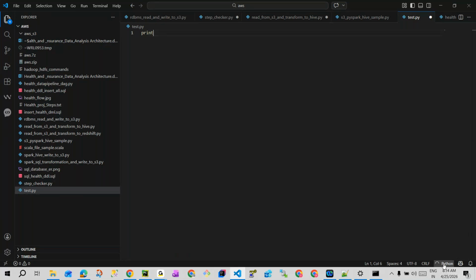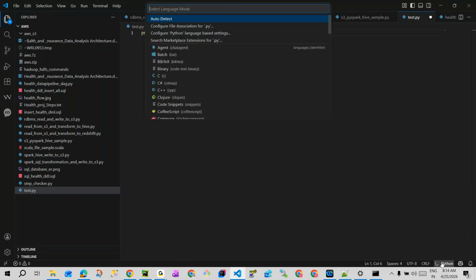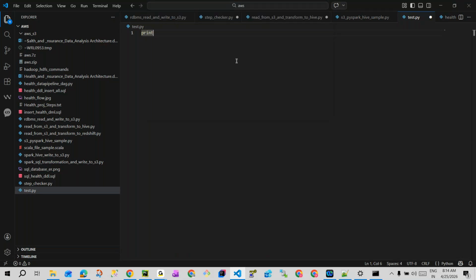Okay, it's setting up Python. You can see, select the language model here, in the right corner. That's where you will get it, and you can set it up. You can see it automatically detects Python, but you have to install the libraries and all these things. You can practice on Visual Studio Code as well if you want. Just set it up, it is very easy to do.